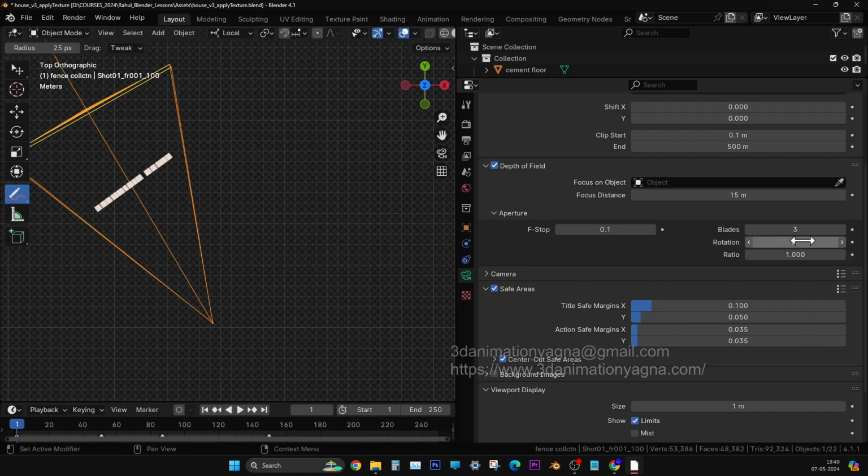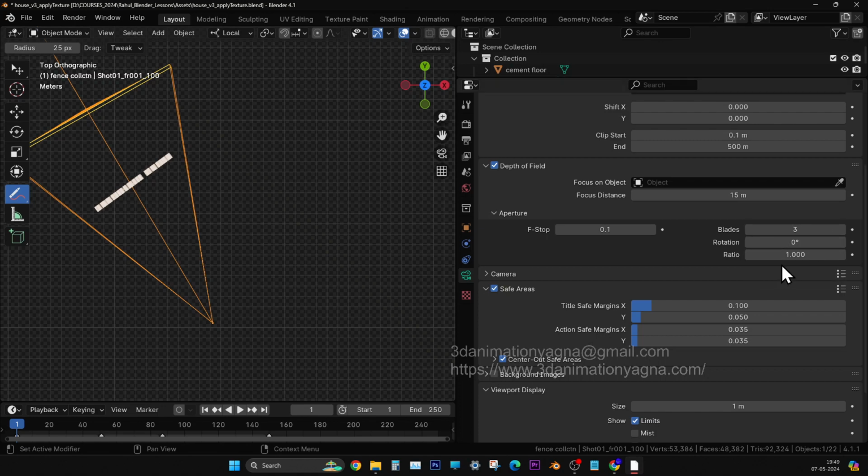Then you can rotate this also. Sometimes if you rotate it, it will be nice. Suppose the camera has a kind of thinking effect, when you are seeing something and also thinking, that kind of effect you can bring with the rotation.